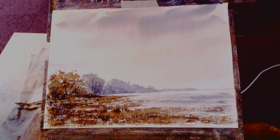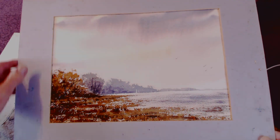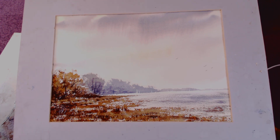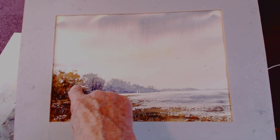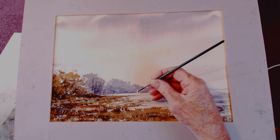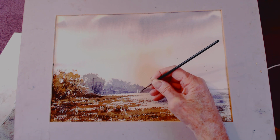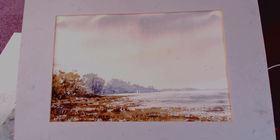Right, okay, get the blue mount. Well, there we are. Saltmarsh. My idea of saltmarsh, anyway, with very little detail, very detailed of these little bits of branches and the sails, that they are disappearing, they're soaking in. So I'll just get a bit more strength in that gouache. And these ones here. Okay, that'll do. Clean the brush.